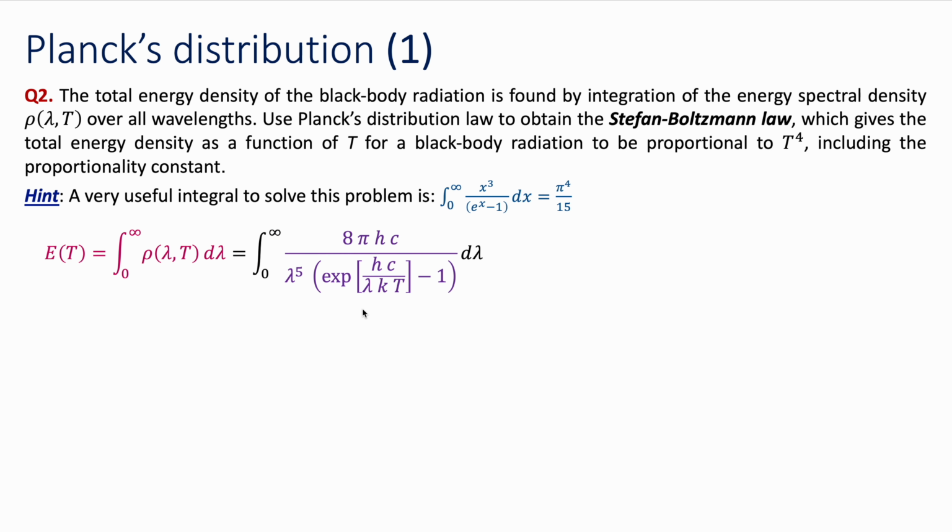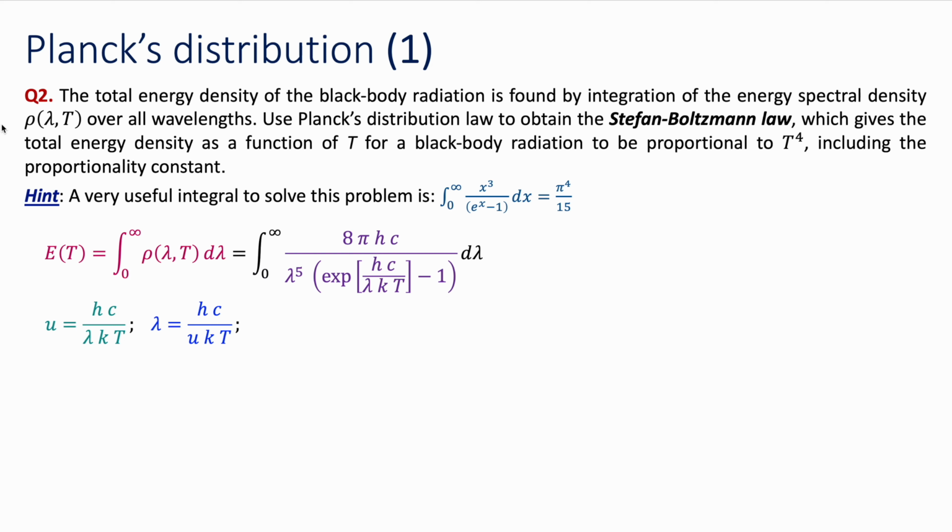So let's call it u in terms of lambda, which is all this exponential, and now we can put lambda in terms of u. One thing that you should notice is that all these values, h, c, k, T, are constant. So what this is telling me is that the relationship between u and lambda is inversely proportional, with the proportionality constant being all these constants put together. Okay, so why is that useful? Because when I'm changing from lambda to u, I have to change everything related to lambda in my original integral. What are those elements? The limits, the differential of lambda, and everywhere lambda itself appears in the equation.